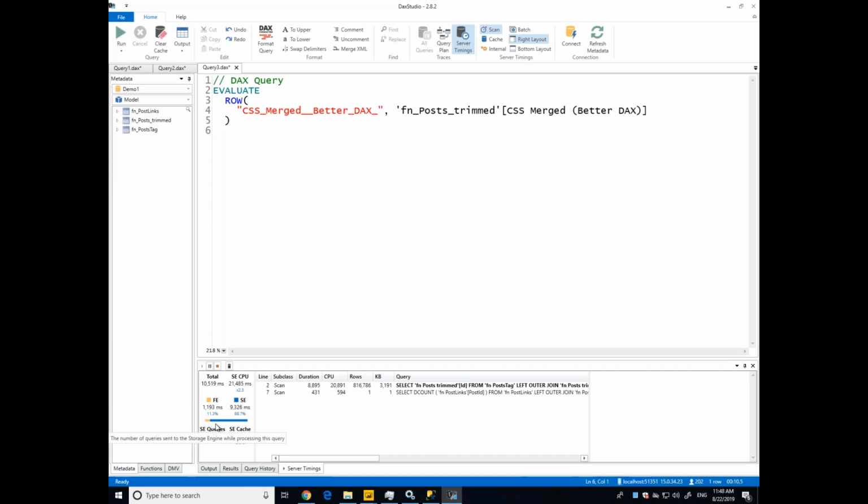And here's the distribution. So this query, the bad DAX, was way more reliant on the storage engine than on the formula engine. And because I have a lot of CPUs behind my Power BI Desktop in here, it was able to do 2.3 threads. It's funny how it does these calculations, but it's like 2.5 threads in parallel. So from 21 seconds total, it actually took 10 seconds because it was in parallel, right? So it's 10 seconds plus 1 second, about 11 seconds to process this one.